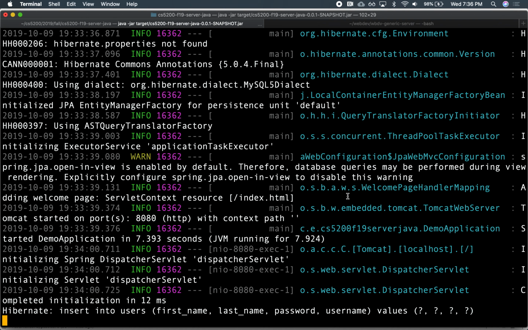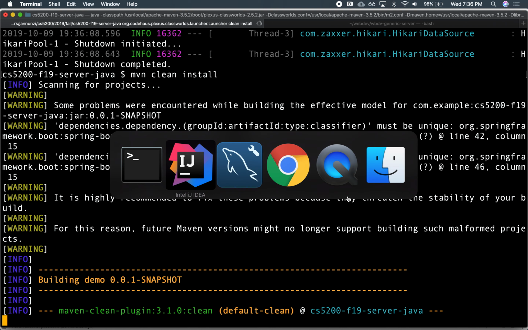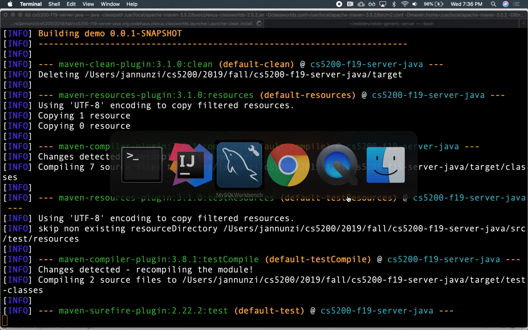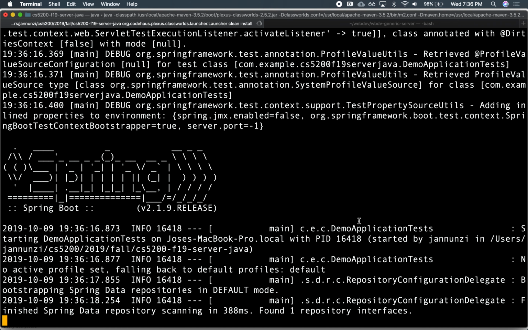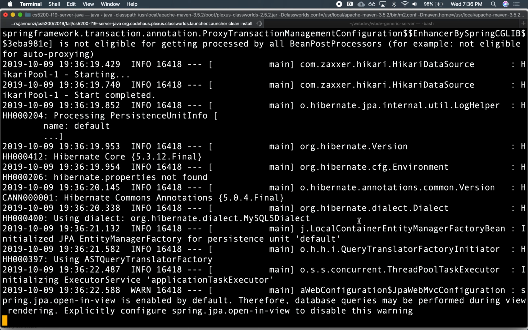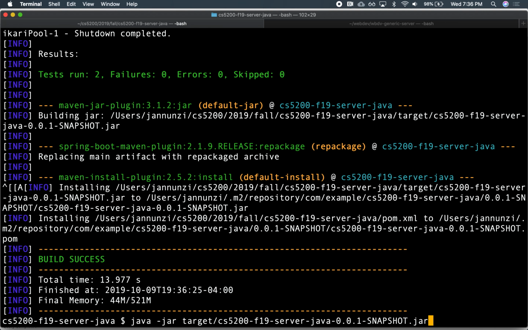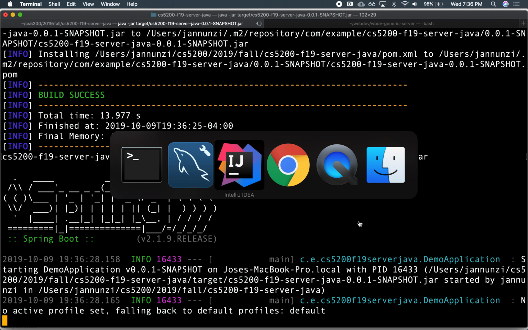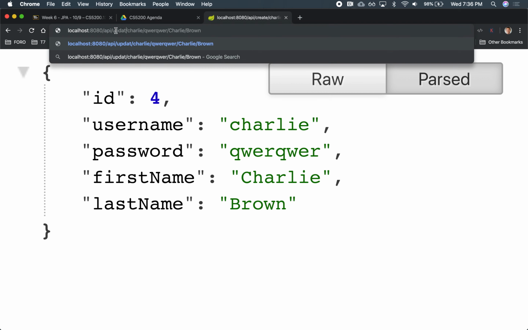Update. Let's restart. So let's change Charlie's name. The ID is 4. Let's run that. And so we could say here something like update.